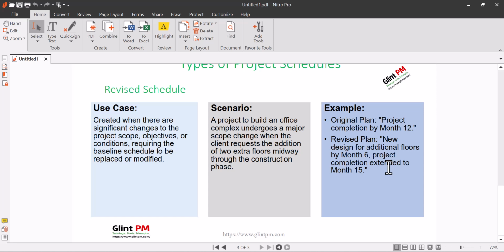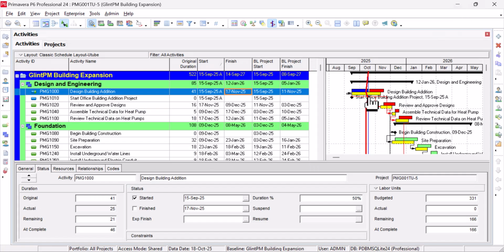In some cases, the scope can be reduced. You can say, okay, no, we don't need to add this picture. We want to remove this picture. We want to remove this part. And by so doing, we want you to change the schedule. We want you to modify the schedule. In that case, what you're going to have is the revised schedule. So now let's look at it. First, we look at the recovery.